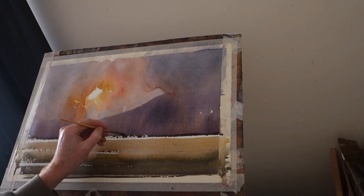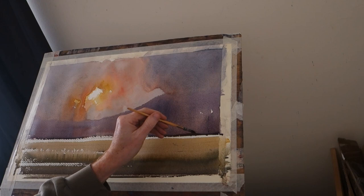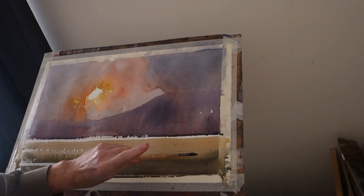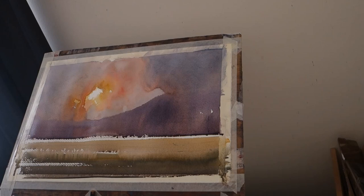But I do like it when you go back up and make cabbages or cauliflowers or whatever they call them, runbacks. Ideally I'd leave that. But if you look at this foreground, it's a lovely accident. Leave them. Don't do anything. Worst thing you could do now is get your brush and mix that paint up on the paper. Might get a few interesting marks, but I wouldn't put your actual brush on the paper.